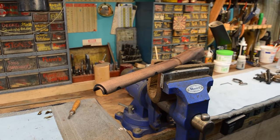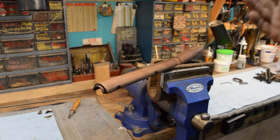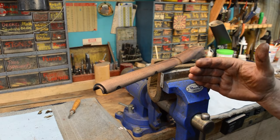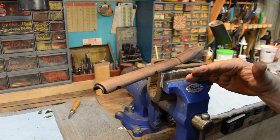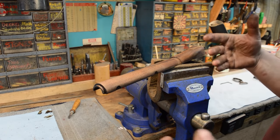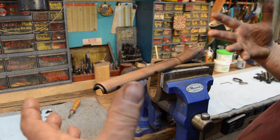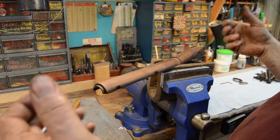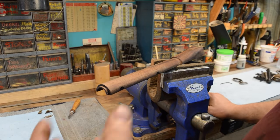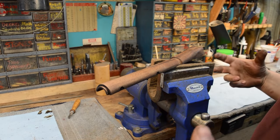So we're back here. And I got asked some finish questions about, hey, the Danish oil you use isn't waterproof like tung oil is. I got news for you. There is no such thing as a waterproof finish. You might try to minimize the ingress of raw water in and out, but water comes and goes out of these things, and most finishes are like a wet sweat sock, and it just lets it come and lets it go, makes the wood a little bit harder, makes it withstand day-to-day handling.